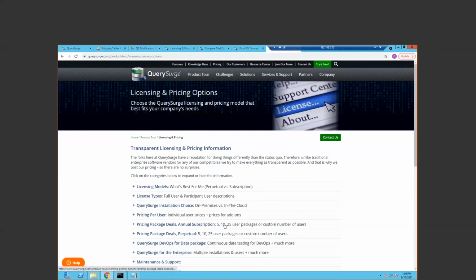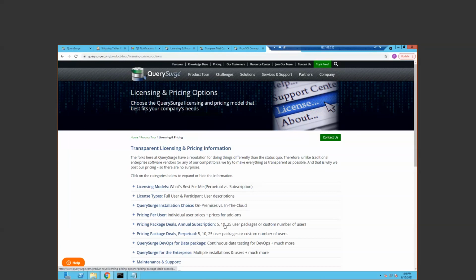Another question that we have coming in here is if there's any limit on the amount of data which QuerySurge can test. There really is no limit on the amount of data that can be pumped through our QuerySurge system. The main component in terms of the size of data is the resources that you have available for your QuerySurge server. A machine that may have lower resources will take longer to process the data that's going through. We have many customers that are running billions of records per hour through QuerySurge on a regular basis as part of their ETL process. So you should have no problems testing your big data tables with QuerySurge in a fast and reliable fashion.